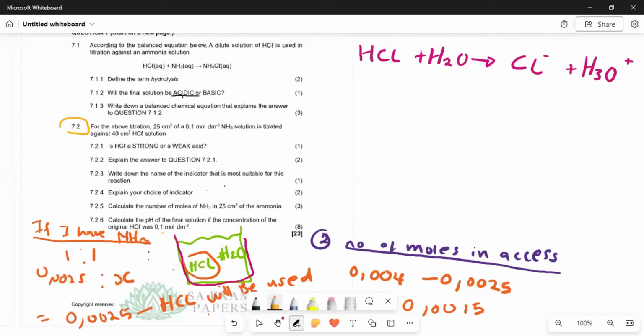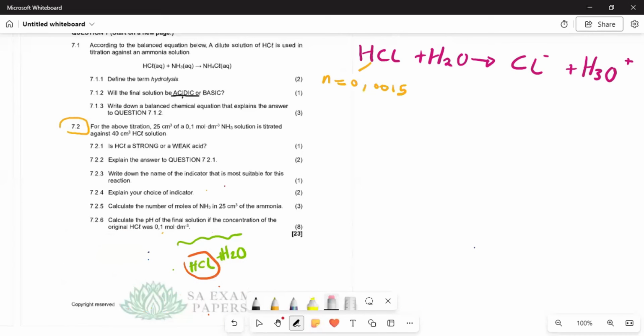Now, as a result, what information do we have? I have the number of moles that were left with regards to this hydrochloric acid, basically our excess number of moles, which was 0,0015. And what else do I have? Remember, I need to calculate my pH. So let me just erase here. Now remember, to calculate my pH, I would need to make use of this formula whereby pH is equal to minus log the concentration of H3O. I need the concentration of this. This is what I'm looking for.